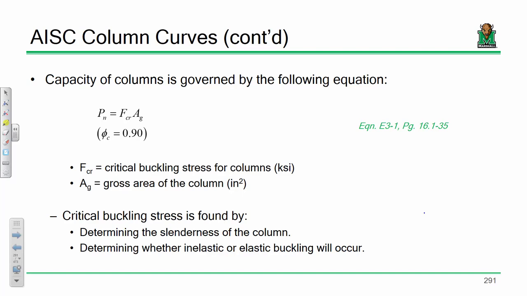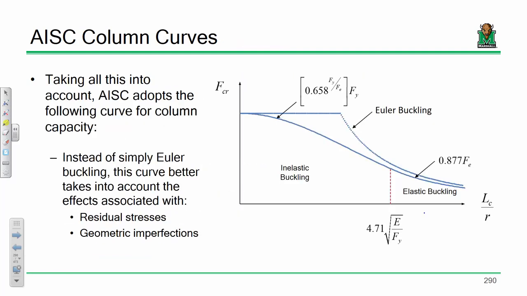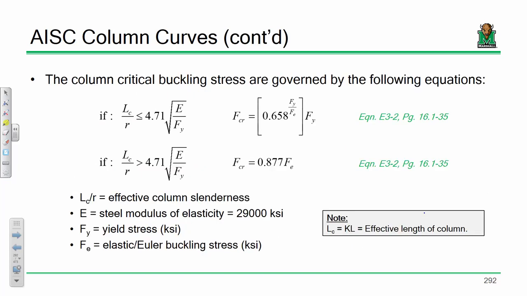The problem is determining the critical buckling stress. And so let me explain how this works. What you're going to do is you're going to compute a slenderness. And you're going to compare that slenderness against this value, 4.71 times the square root of E/Fy. So that's on the following page. And so why? Because if you take this equation, set it equal to that, and solve, that's where these two equations meet, is that slenderness value. And so if your slenderness value is less than or equal to this limit, you're in the inelastic range, that's your capacity. If you're greater than that, you're in the elastic range, and that's your capacity. And so it's a pretty straightforward calculation.